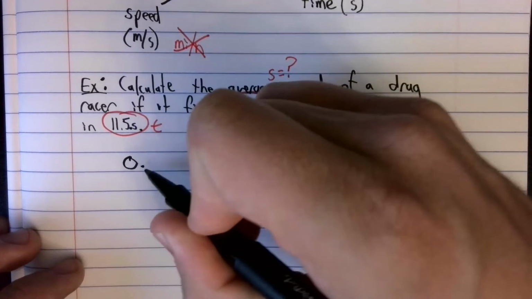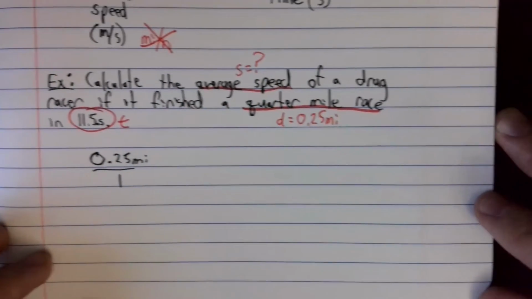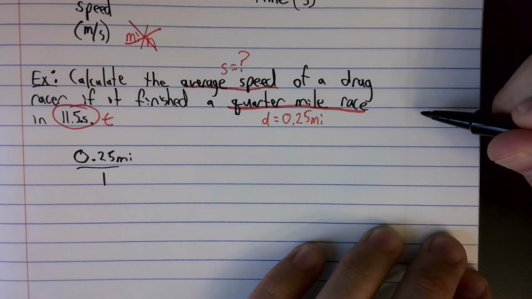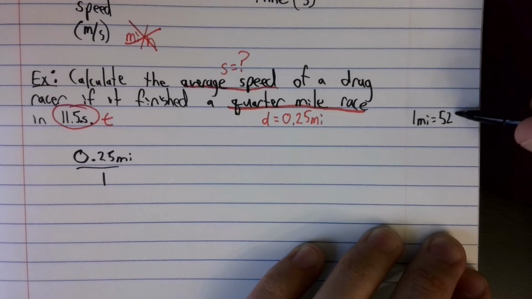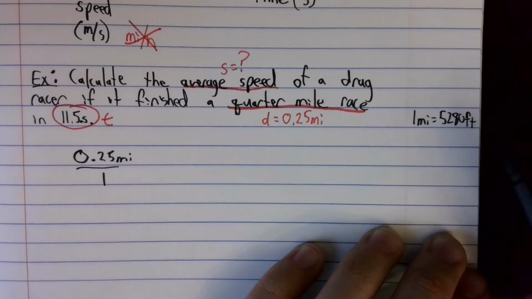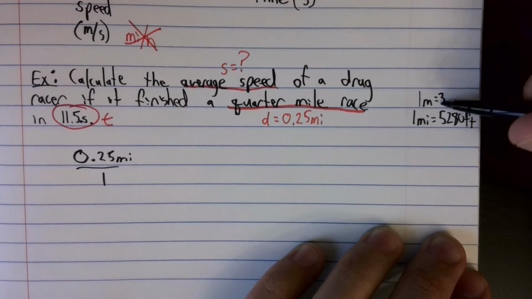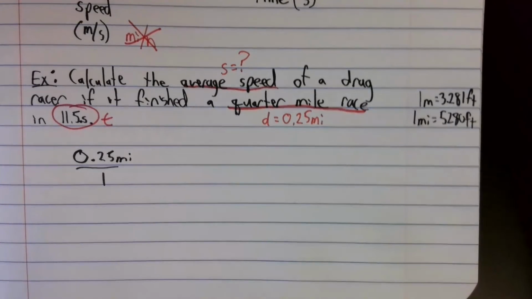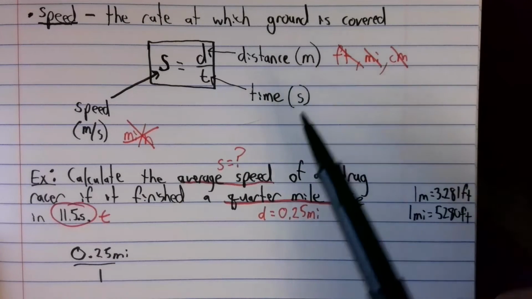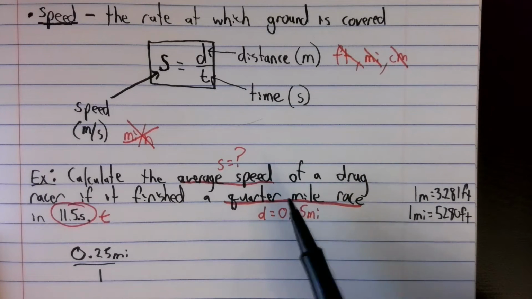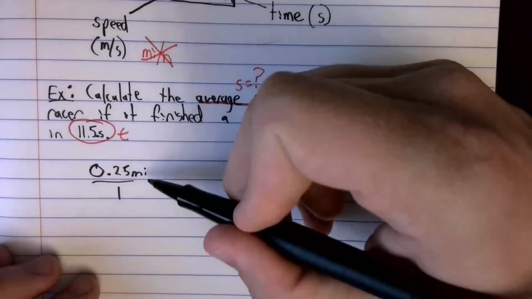We do that by first writing the number that's given over 1. I'm going to write the necessary conversion factors. I forgot to put those in the problem. These here on the right hand side, you do not have to memorize in my class. I will always provide these. But you will have to remember what units you're supposed to use. So if I give you something in miles, you need to know that's got to go to meters. So let's use these two conversion factors to change this to meters.